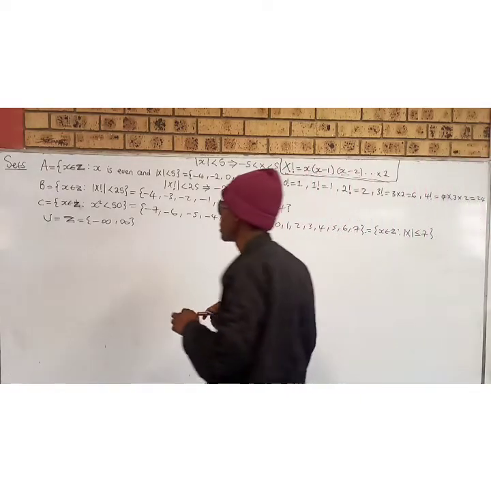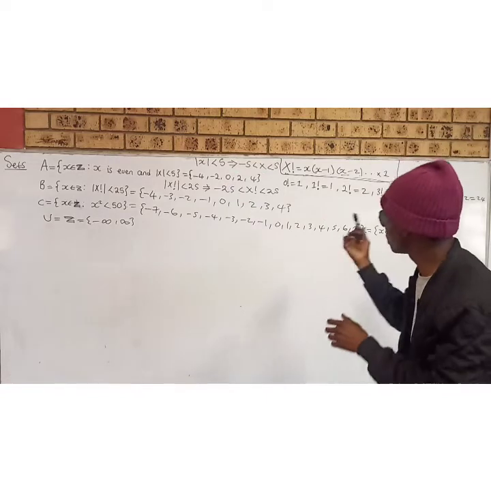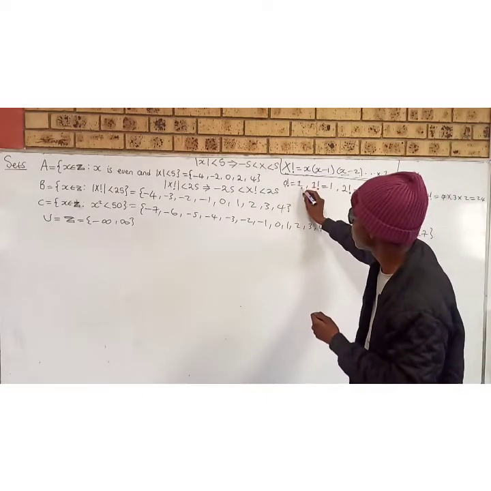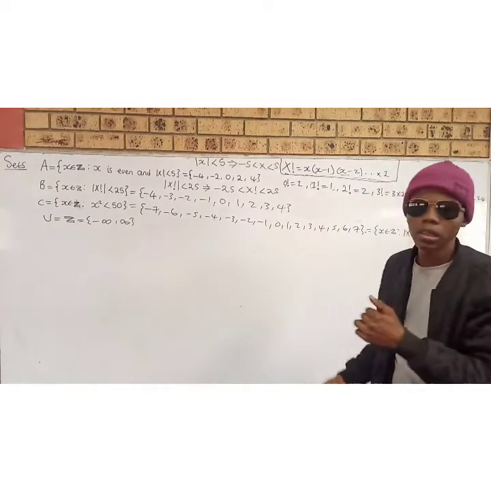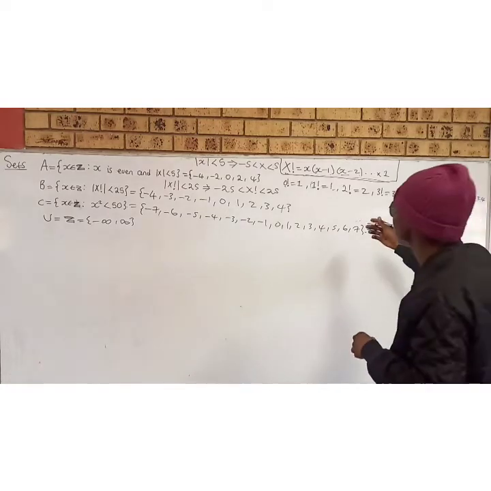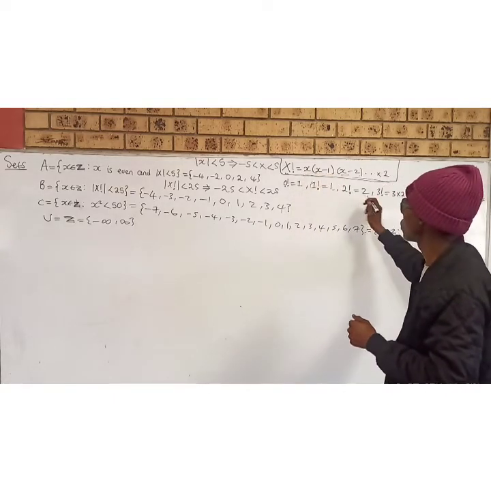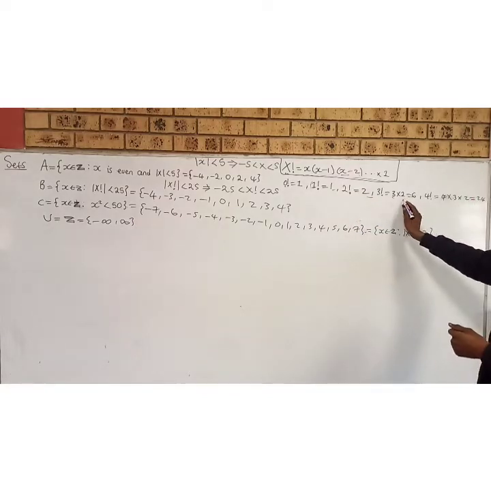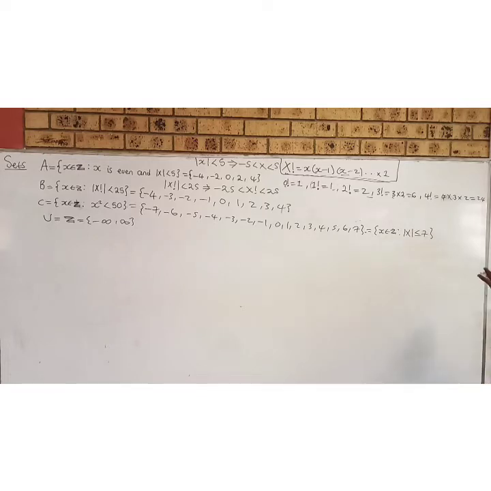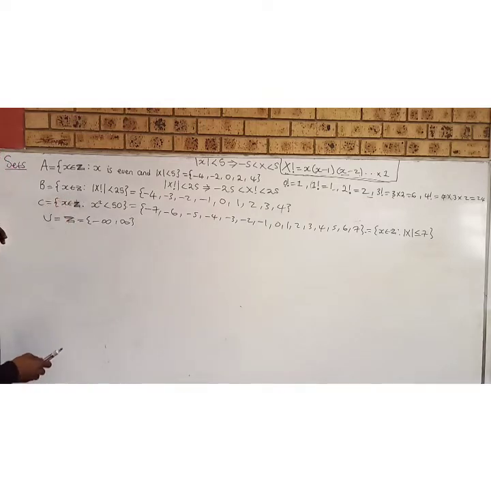And this works, as you can see, because X is an element of integers, so there's no way X will be a fraction. We can start with 0: 0 factorial is 1, 1 factorial is 1. By the way, the factorial sign is on your calculator; you just press shift and the factorial sign after entering the number. So 2 factorial is 2 multiplied by 2 minus 1, which is 2 times 1, so it's also 2. 3 factorial is 3 times 2 times 1, which is 6. I didn't write 1 because it doesn't make any difference. 4 factorial is 4 times 3 times 2 times 1, which is 24. That's how I listed the elements for B.